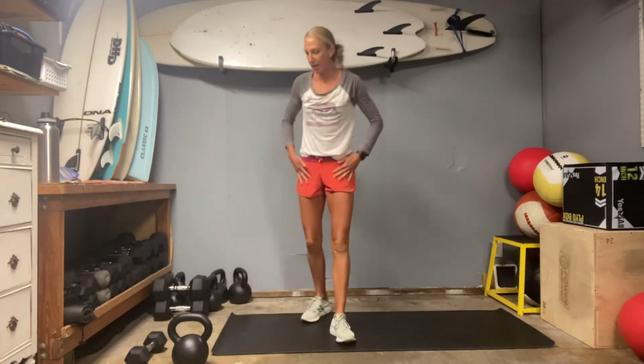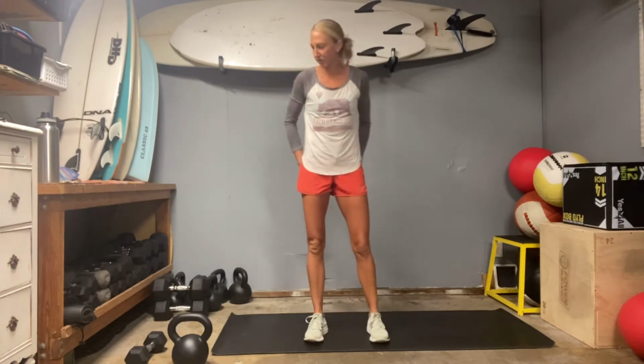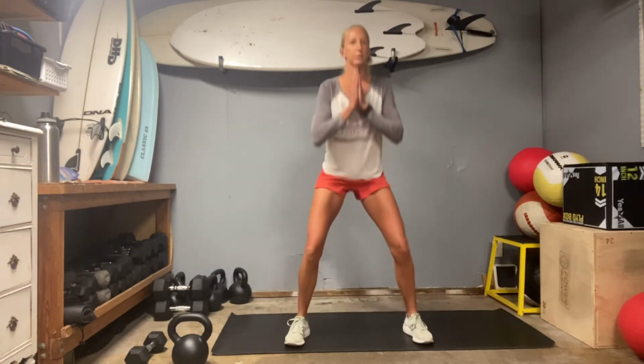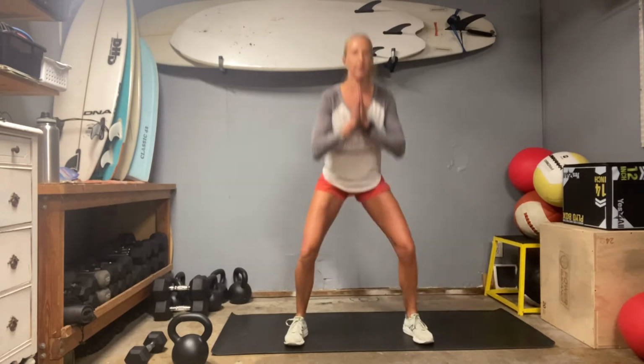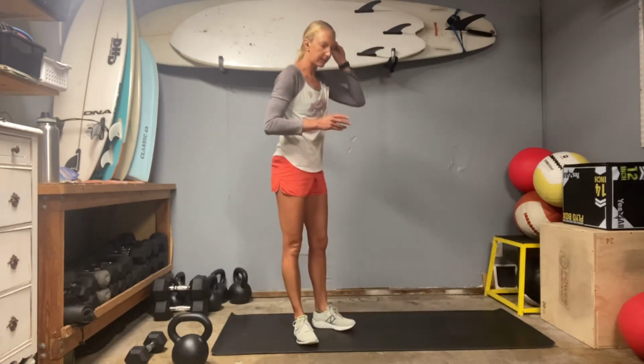Okay, so I'm going to start with my 44-pound kettlebell for most of our weighted leg set. And then I also have a 15-pound dumbbell for whenever we get into our weighted core set. So we have legs, weighted legs, plyometrics, and then weighted core. I'll run us through really quick. We're just going to do 20 goblet squats with our kettlebell. And then we're going to do 10 each leg of a single leg deadlift.